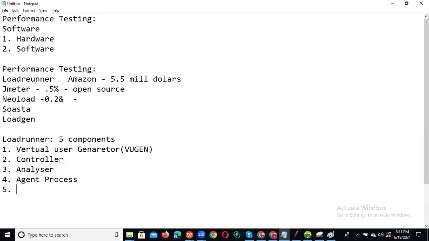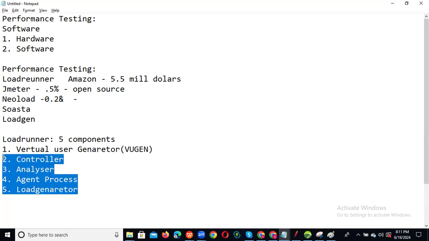And the fifth one is the load generator. So for end-to-end performance testing, we need these 5 components. Using these 5 components only, you can do performance testing.